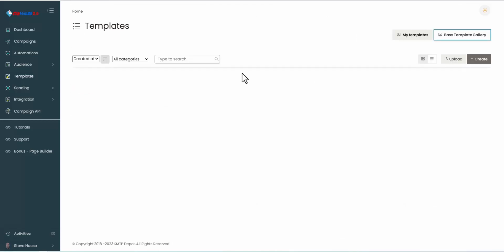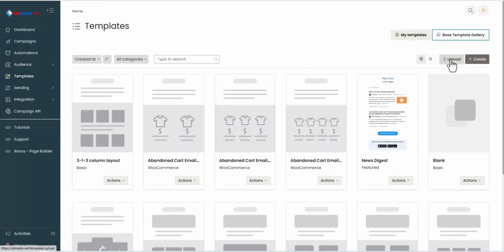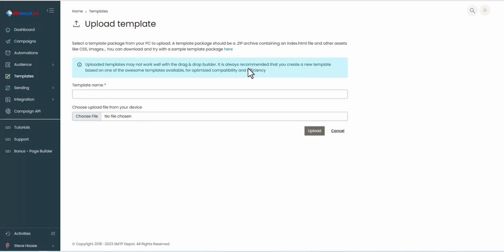Let me just show you the ability to upload. Like I said, you can upload templates as long as they're pure HTML. They don't use anything other than JavaScript and CSS and HTML files. Zip it up, give it a name, and upload it to here, and that'll be your private template. And you can find templates free all over the internet, so if you look around, you'll find them. They're easy to come by. So anyway, let's cancel this.